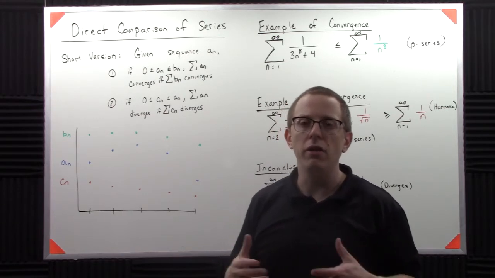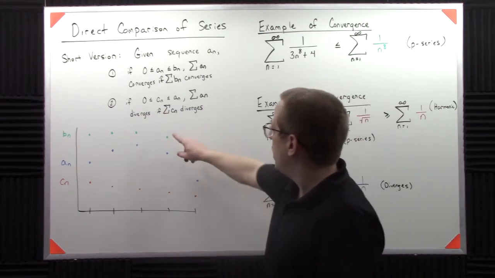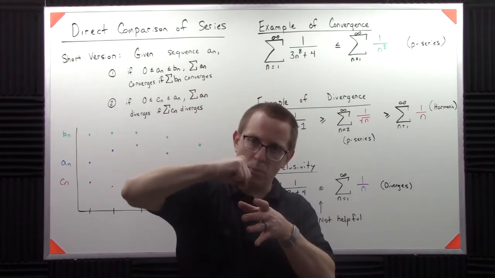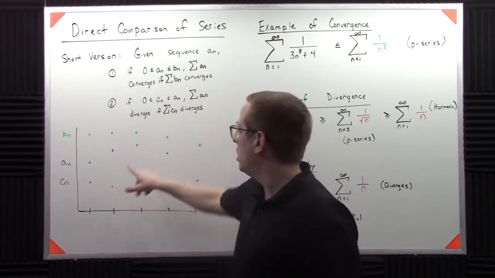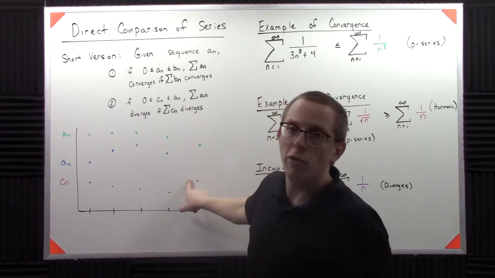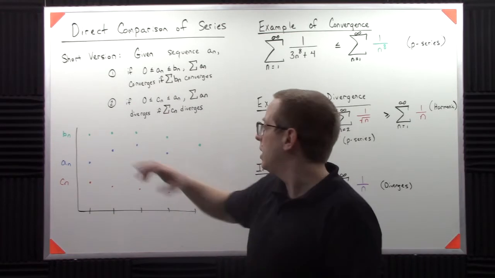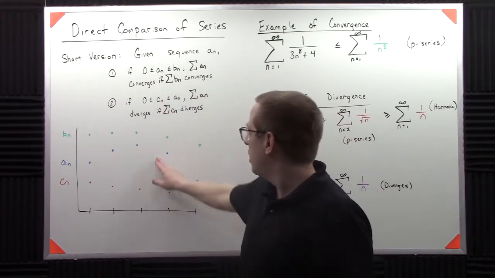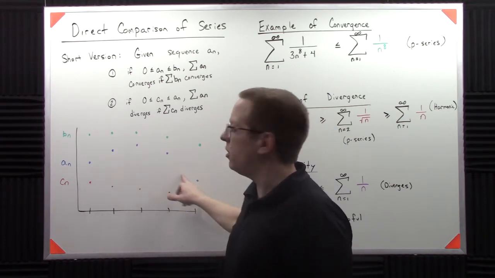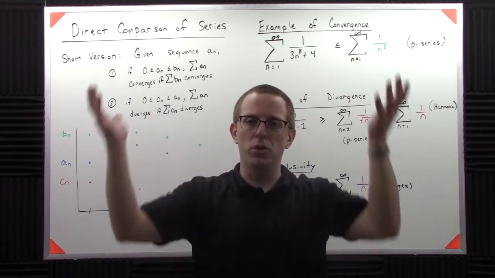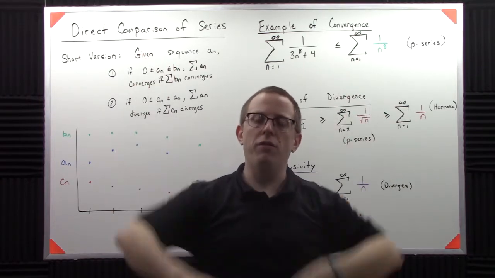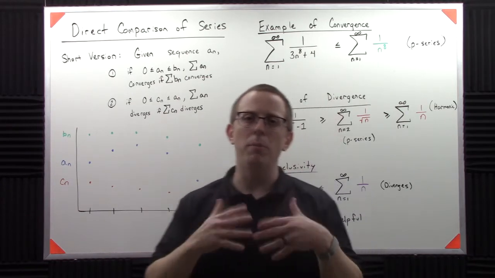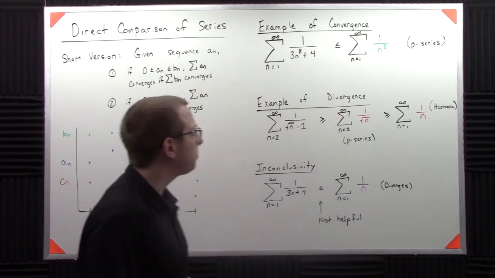So you can think of it like a lid. If Bn is like a lid on the container, and Bn will always compress down and converge to something, then it keeps this thing from pushing off to infinity. It can't go there because it's bounded above by this. Similarly, this is almost like a boiling pot. If this is the lid to the pot, and what's inside boils up and out, it's going to push that lid off to infinity. And that's the basic idea of the direct comparison test.